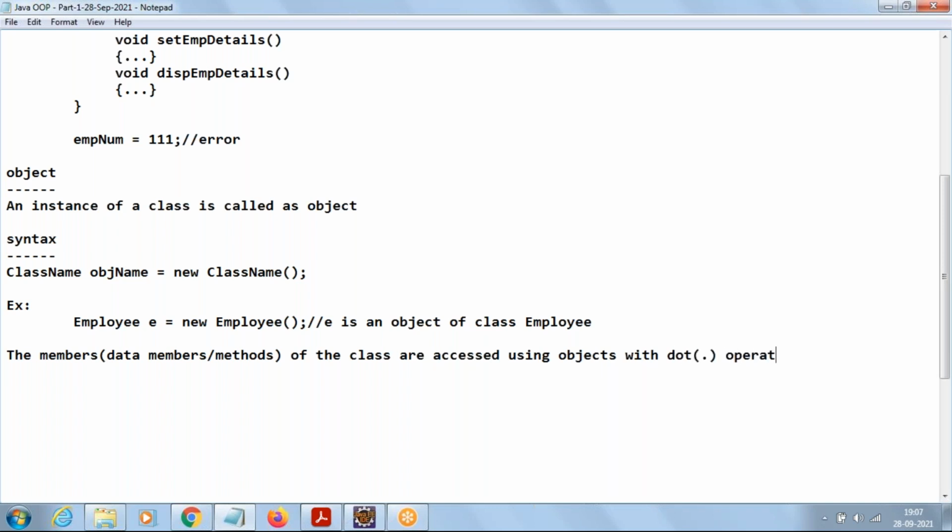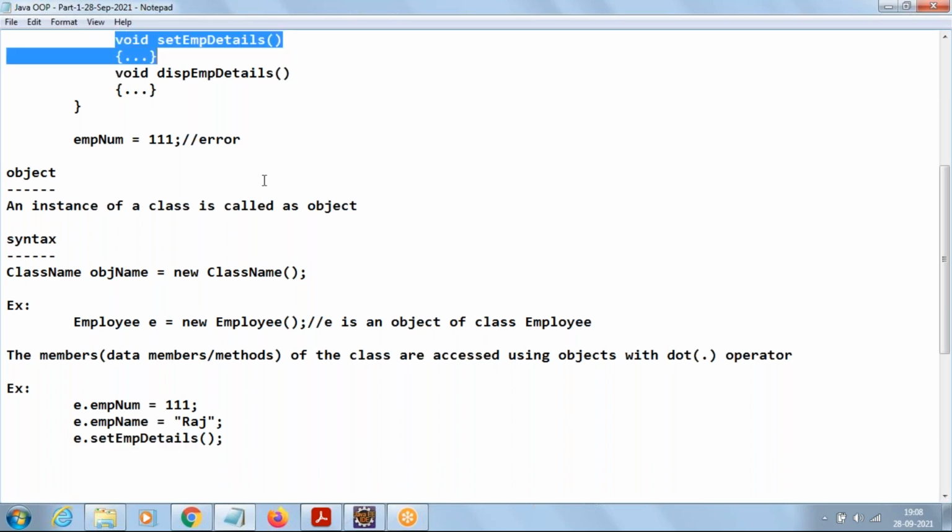Dot operator. For example, by using object A dot employee number equal to 111, we can give a value to employee number. A dot employee name equal to some name. Since name is of type string, the value should go in double quotes. A dot set employee details, you are calling the method. When you call the method, it will enter into the method, and the code in the method will get executed.